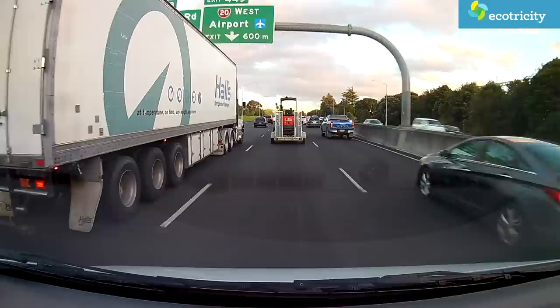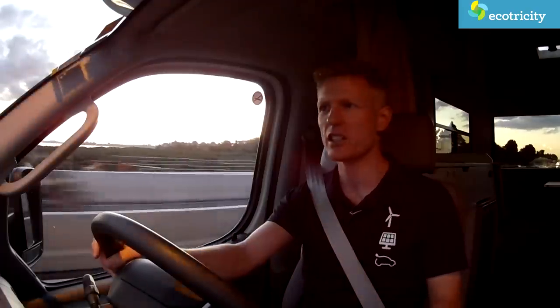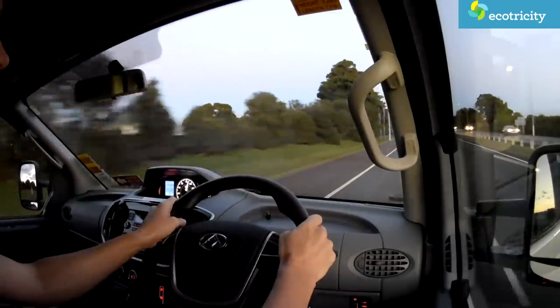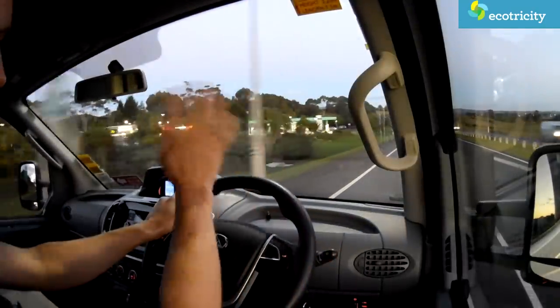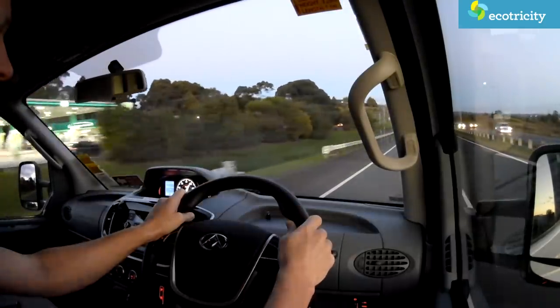I'm making good progress — been driving for about an hour and a half and I'm finally at the edge of Auckland. But all of this stop-start driving hasn't really been very stressful because this thing's basically just a giant automatic. If this was my gas car, all the stop-start with the noise and vibration and smell and gear changes would have worn me out. But I feel quite relaxed in this thing. Before long I was liberated from the traffic, flying down the motorway, making sure to wave at all the gas stations I drove past.